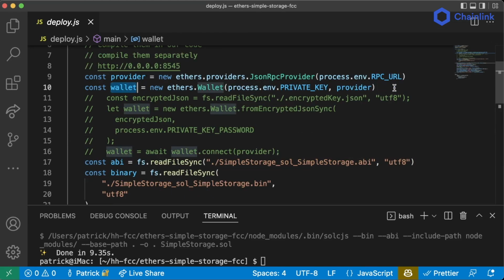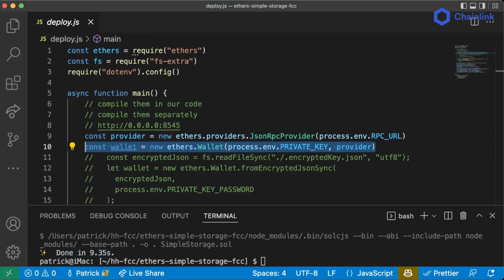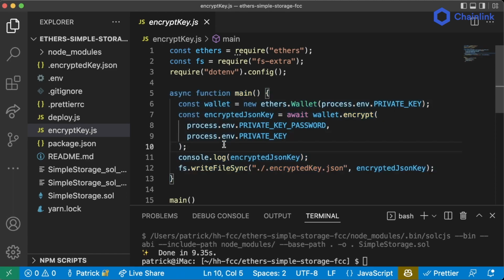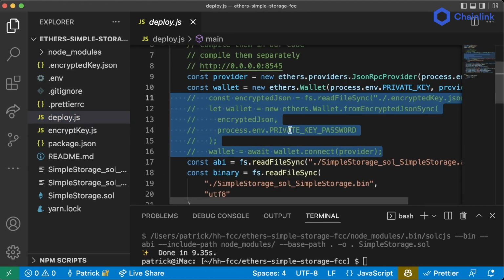And then we're able to connect our provider to a wallet or a private key in Ethers by doing something like this. Speaking of which, we've learned about the Ethers package, which is a tool that makes our life a lot easier to interact with the blockchain in JavaScript. If we decide to, we've also learned we can encrypt our private keys so that even if our computers get hacked, our private keys aren't lying around in plain text. And we've learned how to run scripts from our encrypted keys.